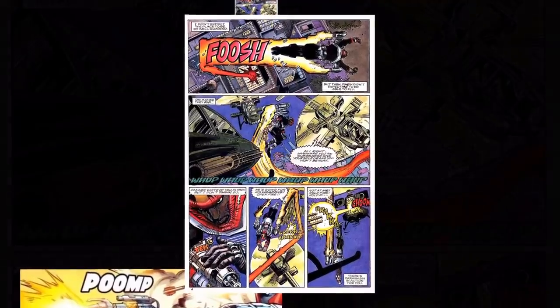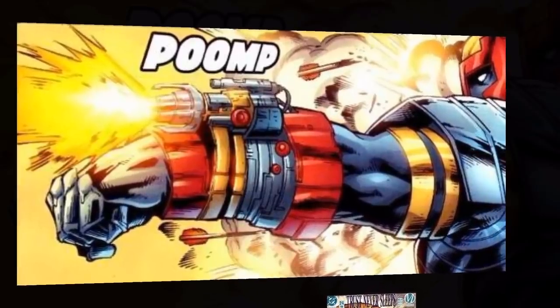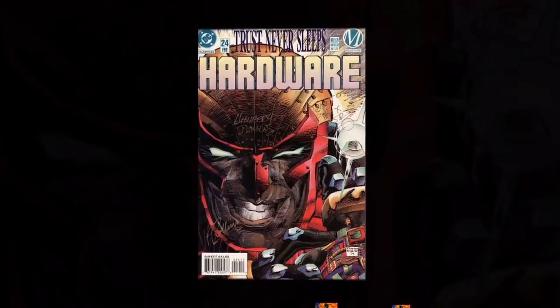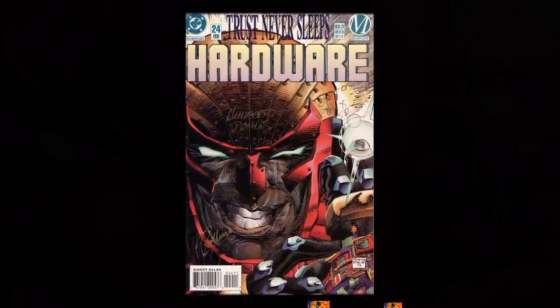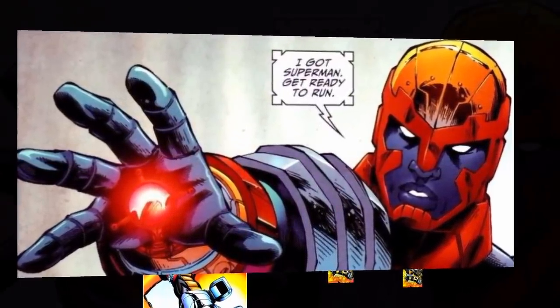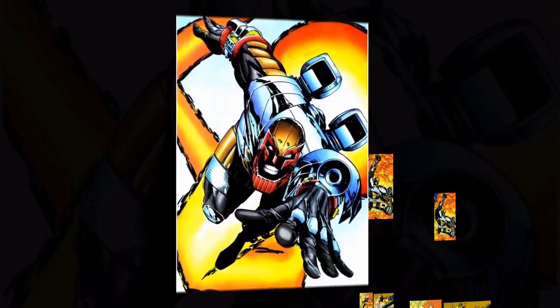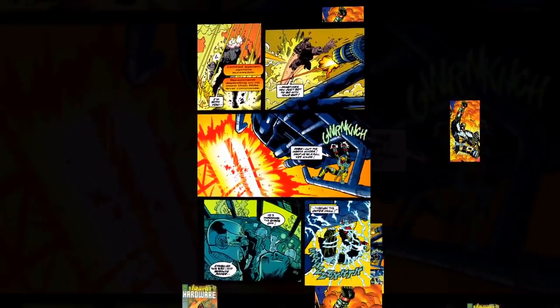Dobby helps control his plasma whip, retractable sword, and jetpacks, in addition to his multi-purpose forearm-mounted weapon called the Omni Cannon, which itself can deploy a variety of ordnances ranging from high explosives to minimal concussive shocks. All of his systems get better and better over time, also becoming more adaptable — such as him developing red solar lasers for use on a mission where he thought he may face Superman. In his normal civilian identity, Curtis is also known to stay fully strapped with an assortment of personal weapons of his own design, such as a wristwatch that contains something very similar to a small Omni Cannon.